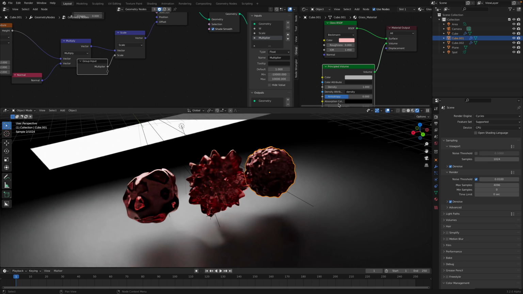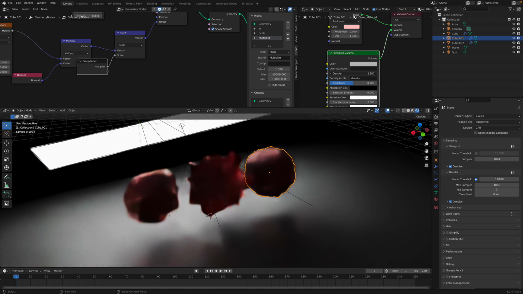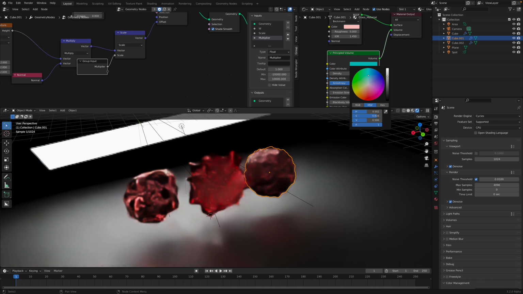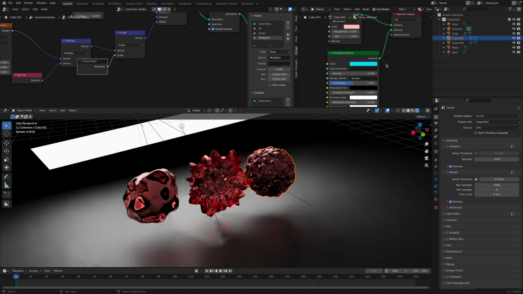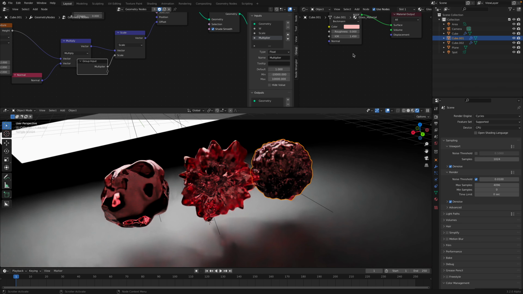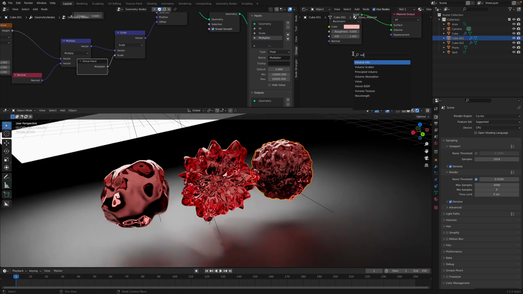Maybe that's the thing that I haven't done. Maybe with volume, okay, we will see a more visible caustics. Something I should try. Volume info, principled volume. Yeah, I think it's correct. Or volume scatter.